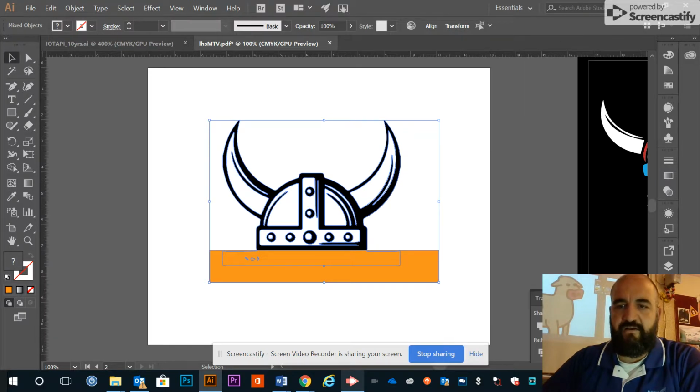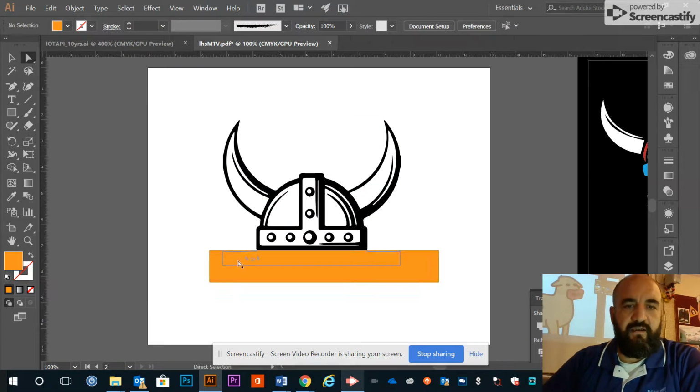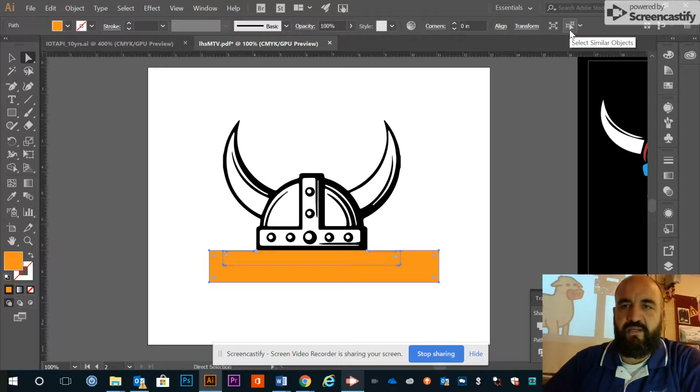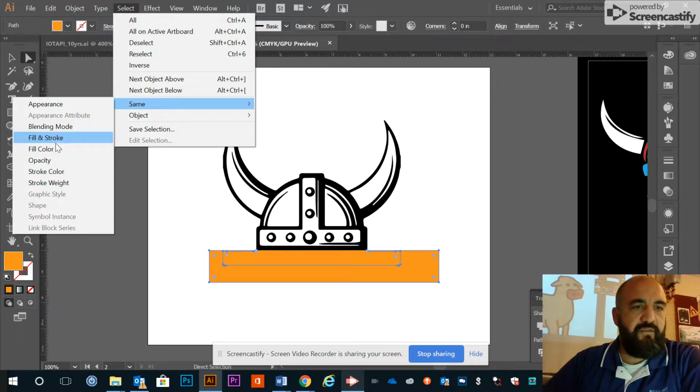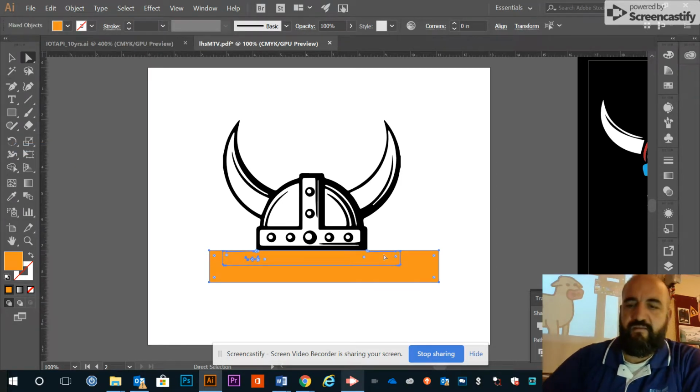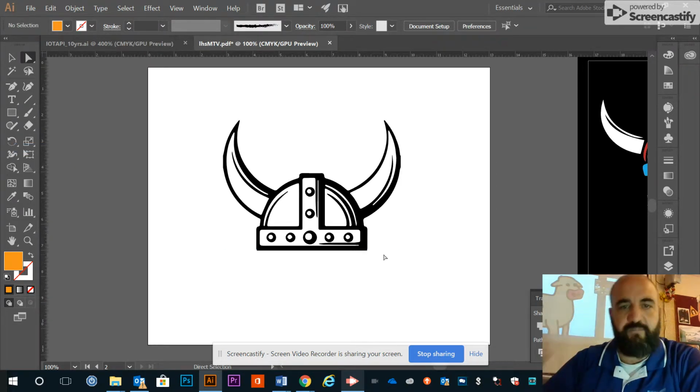And with my Pathfinder, I will Divide. That's Divide, bottom left-hand corner. That way, I've now cut all these shapes apart. This is a really cool thing that Illustrator does. I can click on any one of these orange shapes with my white arrow and then choose this little button up here, Select Similar Objects. It does the same thing as going to your Select menu and choosing Same Fill Color or whatever it is. This is really powerful. You can select anything that's the same stuff, select same fill color, then I'll hit delete on my keyboard. Gets rid of all those orange shapes.